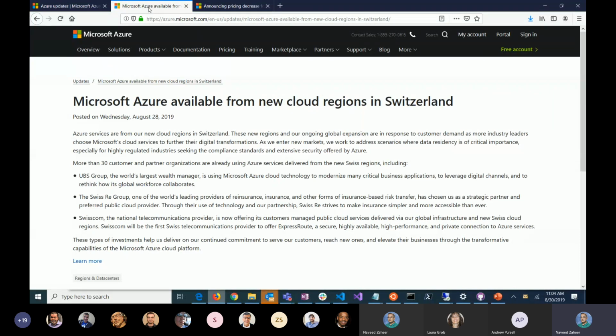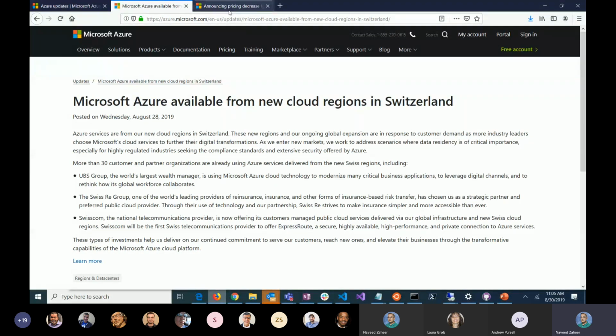There are two new regions which have popped up in Switzerland, and if your customers are using those regions and using things like geo replication, your data will stay in Switzerland. Some countries have strict privacy rules, so that helps you meet that criteria.